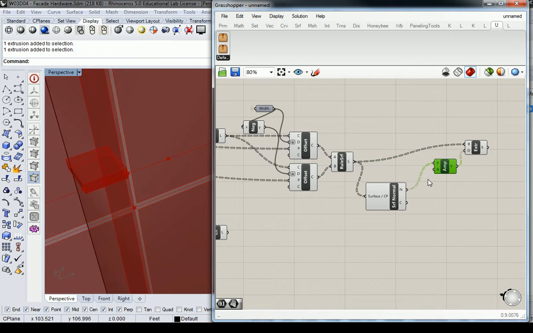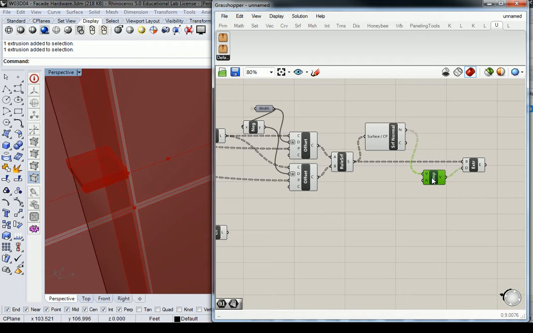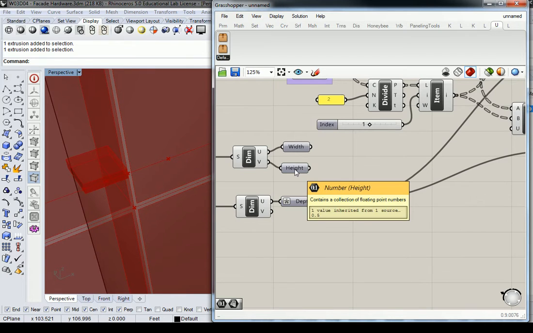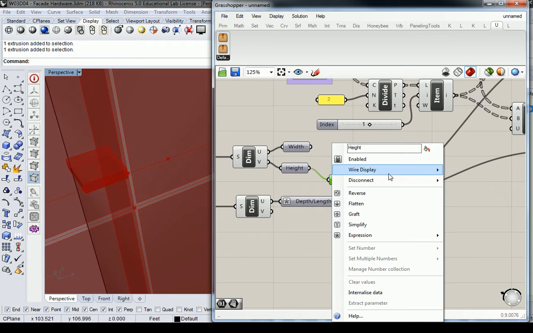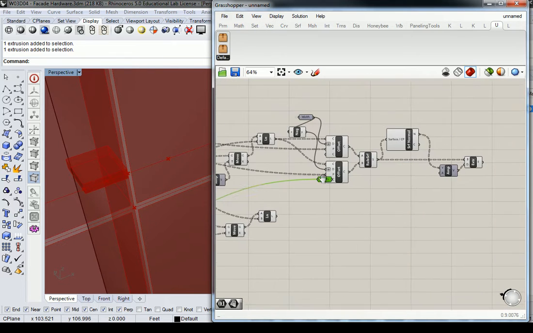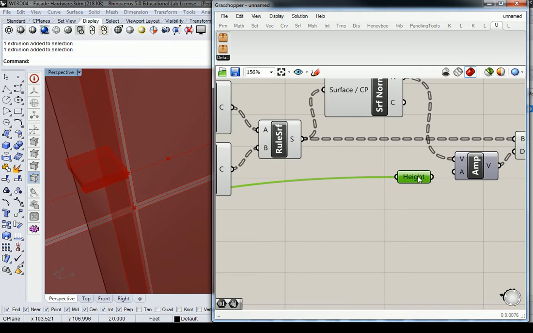Now it comes preloaded with a certain value, which we may or may not want, and I know that we don't. We want to use the height down here. So I'll copy and paste this and make a wireless connection and plug that here.